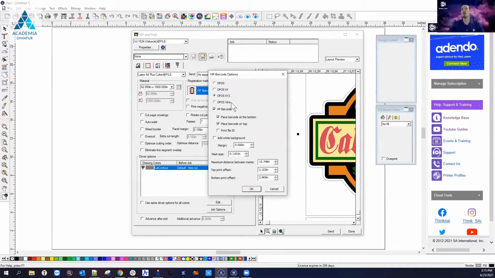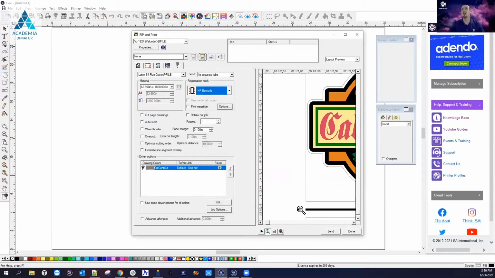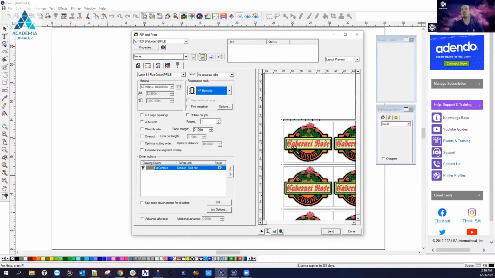If you go with the Opus Extra and click OK, now it adds the mark in between the copies and it adds this black bar. So you can kind of see that in between each copy. So that is the Opus Extra. Now this is for the Summa machines and for the HP machines. So if you have one of those, that's something that's also new in Flexi that allows you to add those new Summa marks that are available on those new devices. So that's a new feature for Flexi 21 as well.